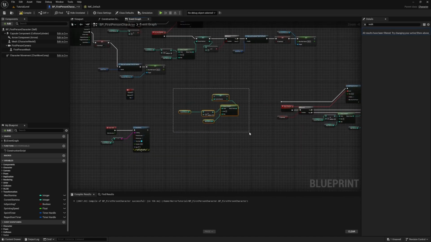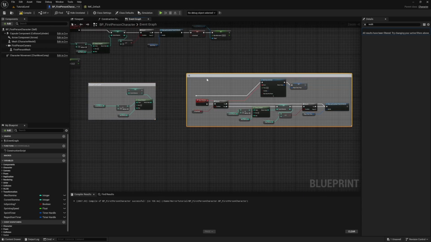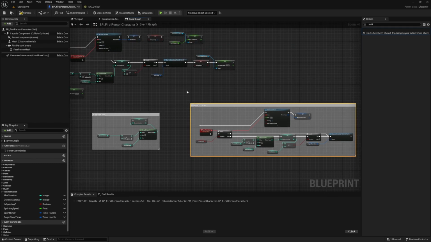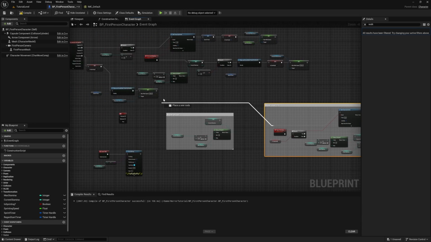So what I'll do is I'll comment this and I'll say regen on use, and then we can call it regen over time. So what I will do is I'll just hook this back up like this.